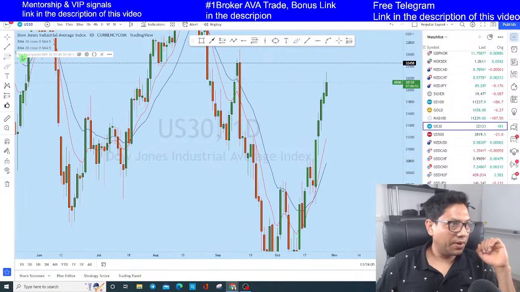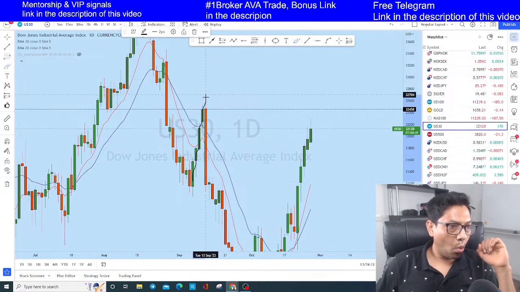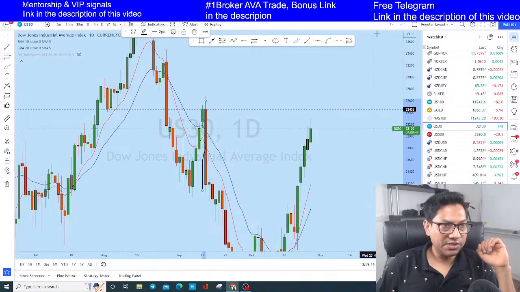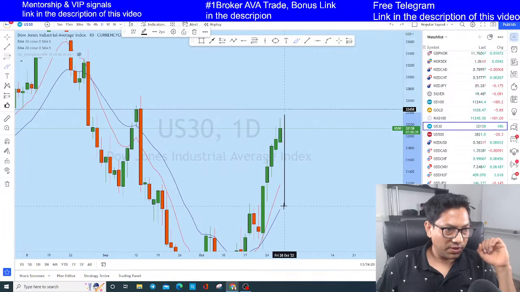Normally the price does like this. When there is a retracement, like look at this one here, four or five days of retracement, then one day a massive drop and the price came back to the baseline again. I think it will do something like that at some point and come back to here.